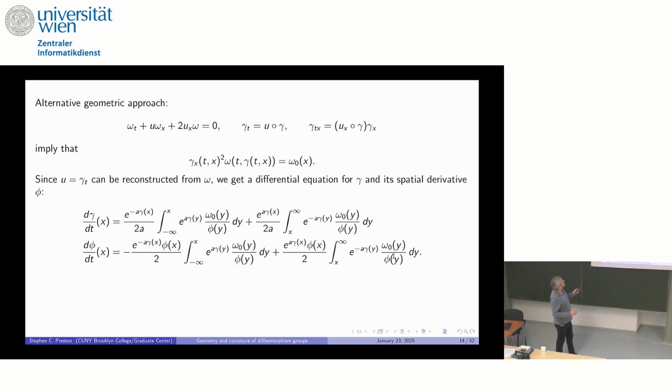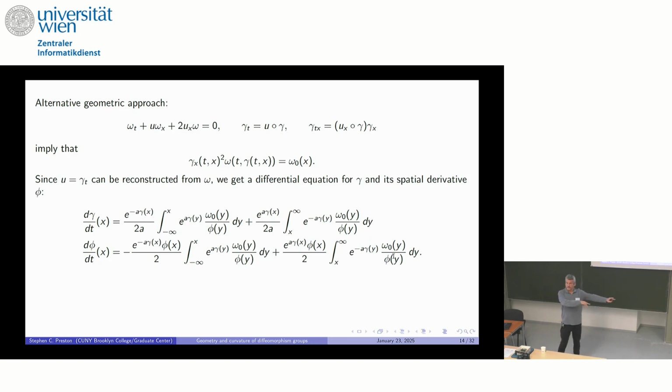Again, complicated formulas. But I want you to notice that if I use this equation, the omega, remember, is constructed from U as a differential operator. If I know omega, then I know U. I can reconstruct that, inverting a Laplace type equation. And so U is d gamma dt that can be reconstructed from omega. Omega is reconstructed from this in terms of just gamma itself, and I get a first order equation.